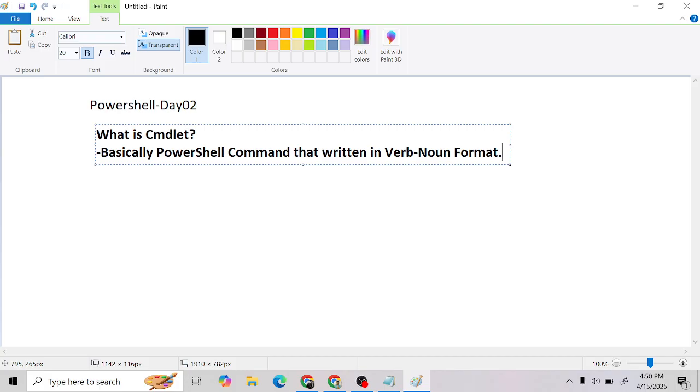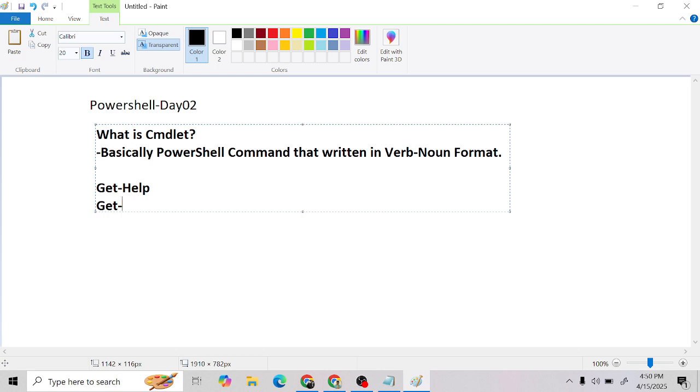So let's see some examples of commandlets. As I have already told you earlier, some basic commands like Get-Help, Get-Process, Get-Service are called commandlets in PowerShell. So one is Get-Help, another is Get-Process, and another one is Get-Service.